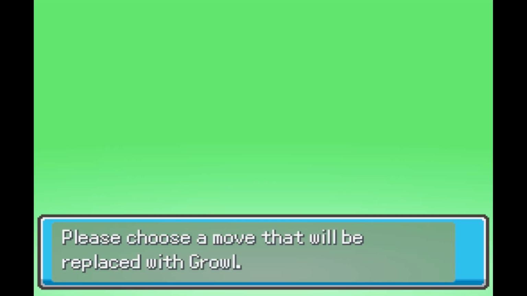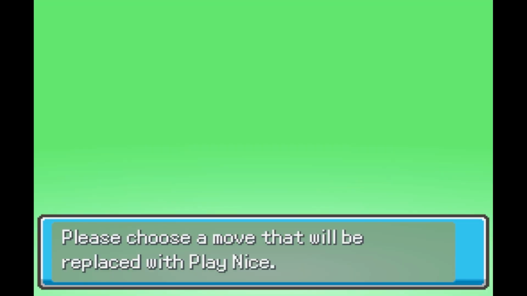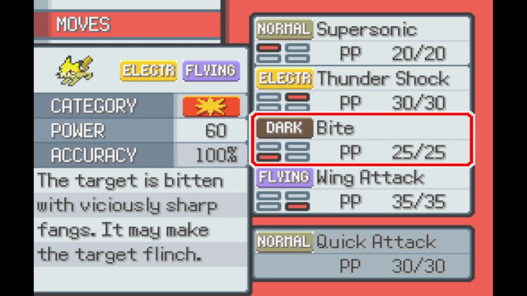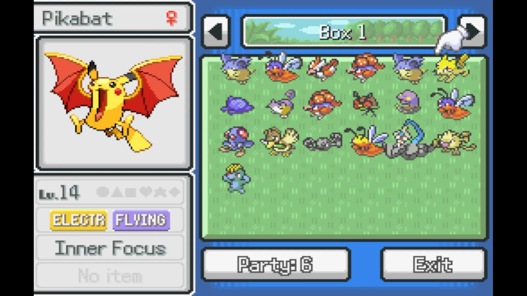Well, the bright side is if you take Nasty Plot. If it had Nasty Plot, and you didn't unfuse your Pikachu while it was still a Pichu, you could have had that Nasty Plot. Which I didn't, because now I'm stuck with this move pool which I never ever want to use again. That's also not the end of it.